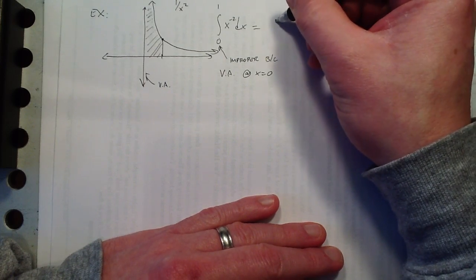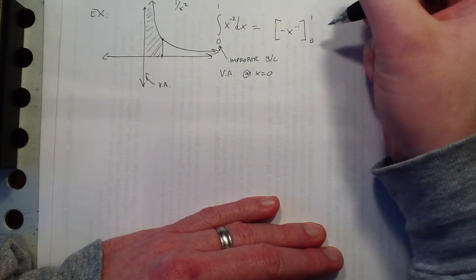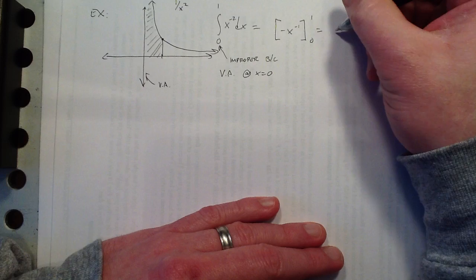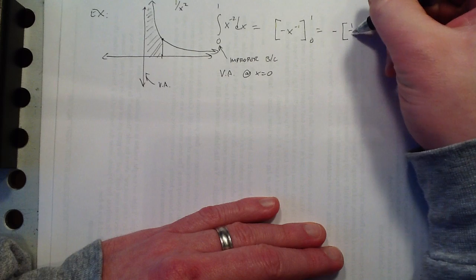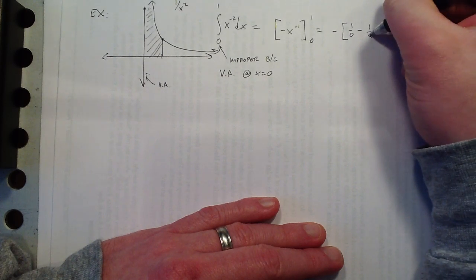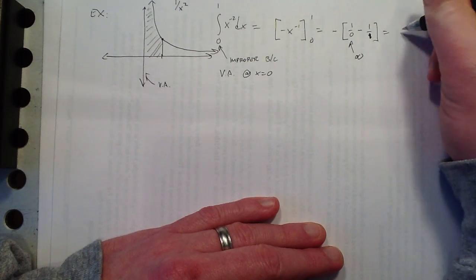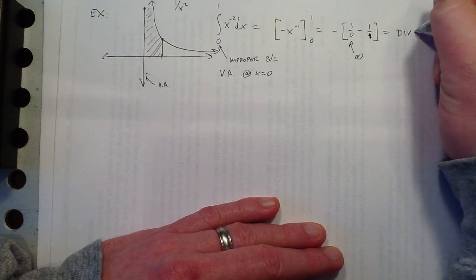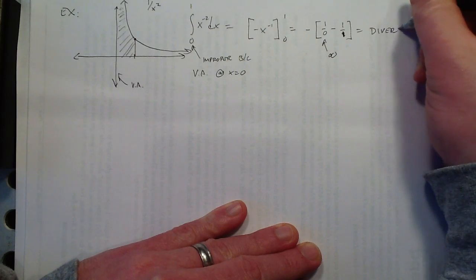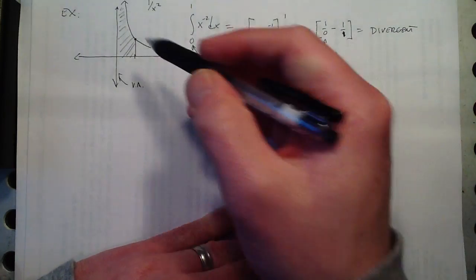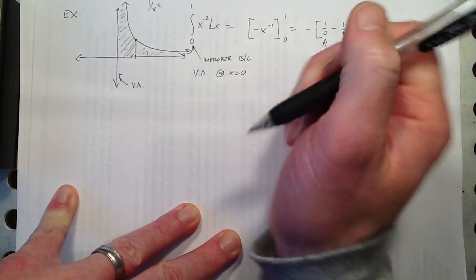We say, right, the antiderivative here, negative x to the negative 1, from 0 to 1. So let's say take the negative sign to the outside, and plugging in 0, that gives me 1 over 0 minus 1 over 1. And here 1 over 0 goes to infinity, so we're in trouble. This is divergent. Sorry, I'm about to run off the page there. Divergent. So it didn't work here. It turns out that although this area exists, this area does not. Interesting.